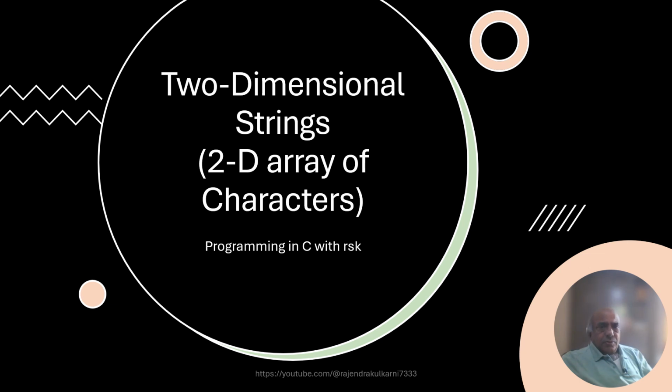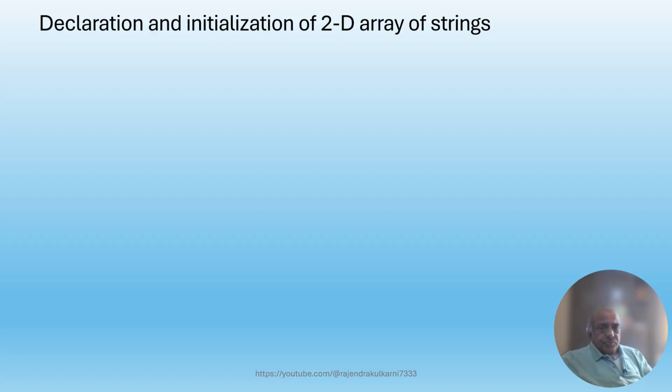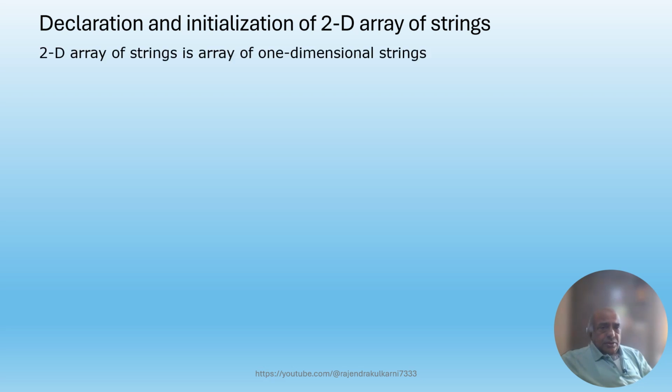In today's video, we are going to understand what are two-dimensional arrays of characters or two-dimensional strings. In an earlier video, we have seen one-dimensional strings. We will go through a few programs and we'll understand from those programs how 2D strings are declared, initialized, and accessed and used in our programs. So the declaration and initialization.